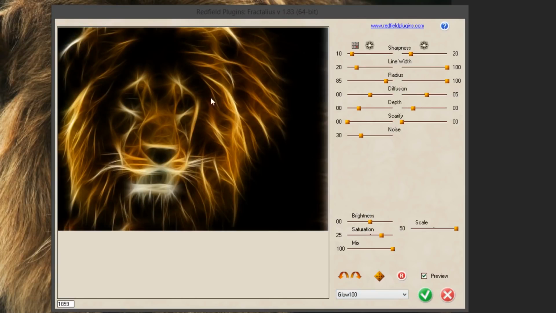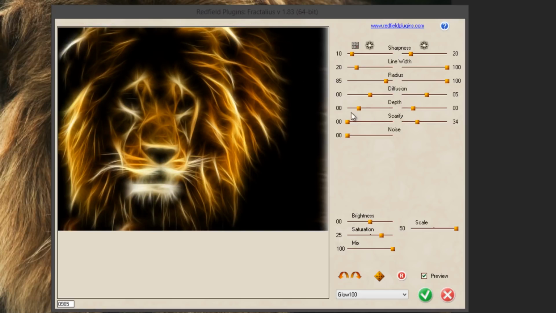So we need to edit a few things here to make the lines pop out, to make it more interesting, because right now there's just a bunch of glowing lines that sort of looks like a lion. The first thing that we're going to do is lower the noise to 0. Now you can play with these settings because it differs from animal to animal, and depends on how much fur the animal has. So just make sure to play around with them until you find a nice effect for your animal.